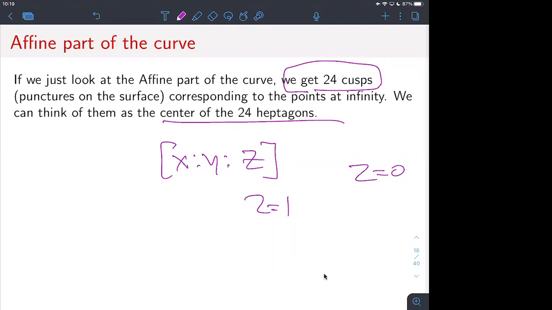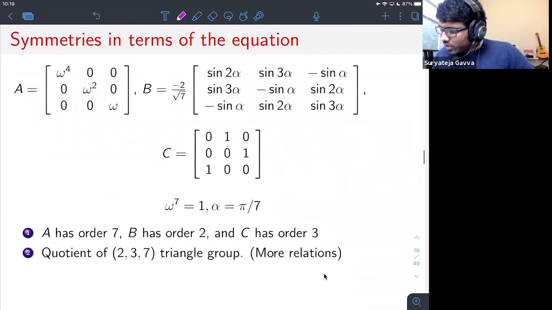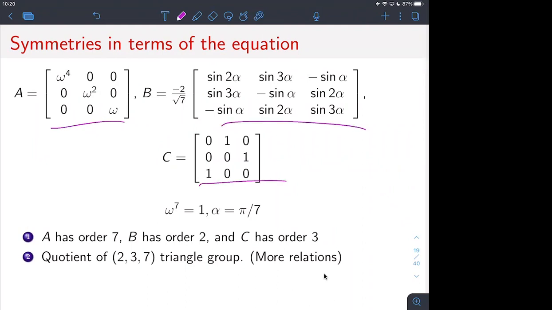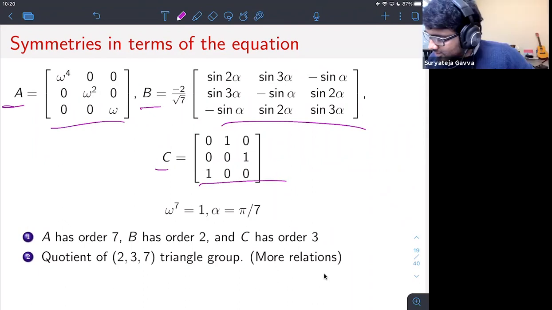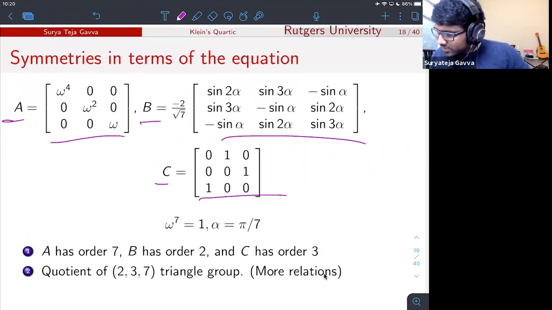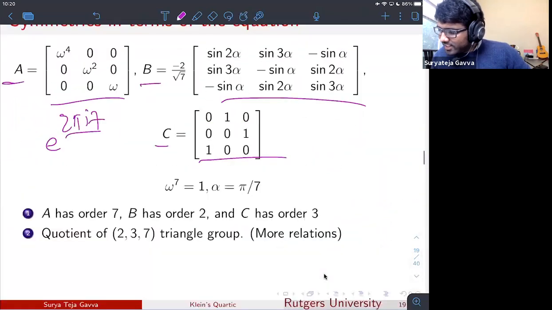Okay. As I said, this is the representation written explicitly in terms of some generators. These are some generators of the matrix group, and these are some quantities. The representation is explicitly written. I guess I already talked about it. You can see that all of them are expressions related to e to the 2 pi i over 7, so they're defined over that field.